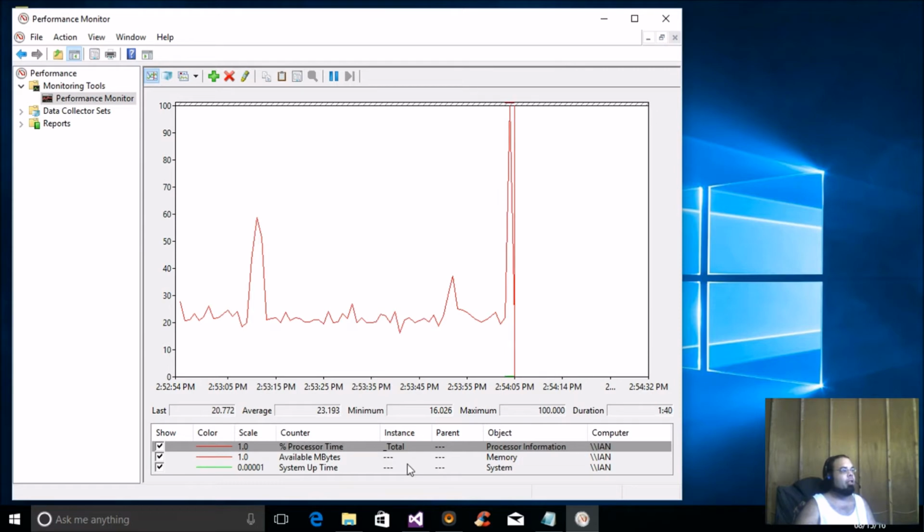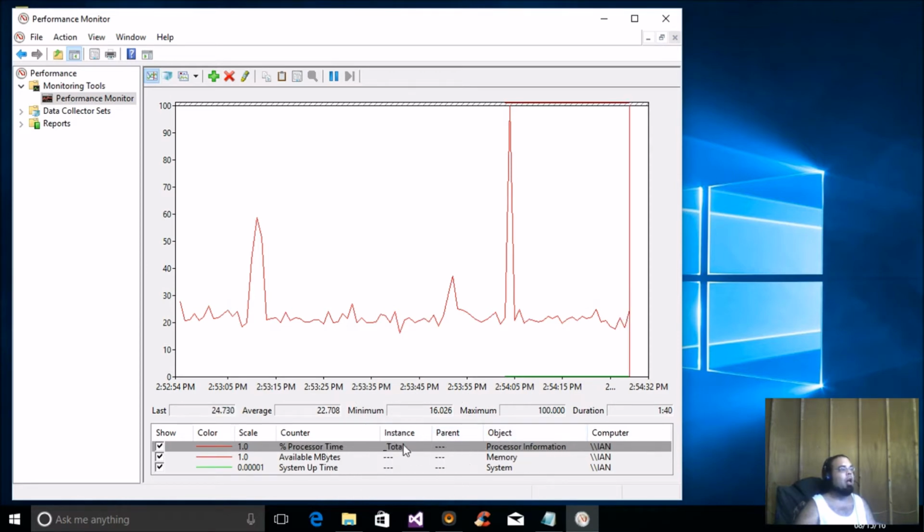Now, if you see that it comes up, you've got 3 counters here. The way you're going to do this, you're going to have to look for 3 different sections: your object name, your counter name, and your instance name. The way that it goes is object, counter, and instance. If you notice the 3 little lines here, that means that it does not take an instance.